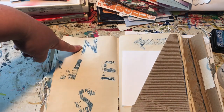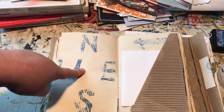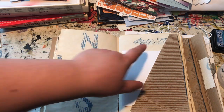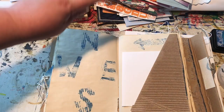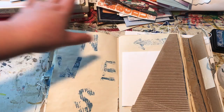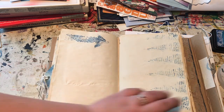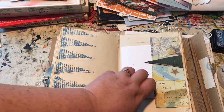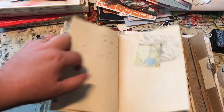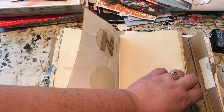I also cut out some letters, and my intent was that I was going to make a compass. And so I have the north, east, south, and west. I also cut out an arrow, and after I used them to stamp, I incorporated the actual letters and the arrows into the book design as well. Here we have some more of the corrugated cardboard. So everything that I stamped with, I kept and used as a design element elsewhere. Here we've got the N and the S.